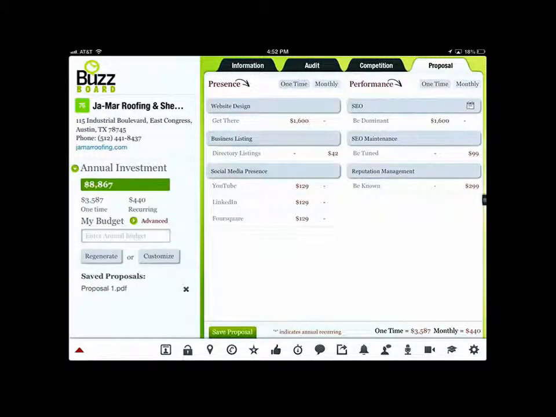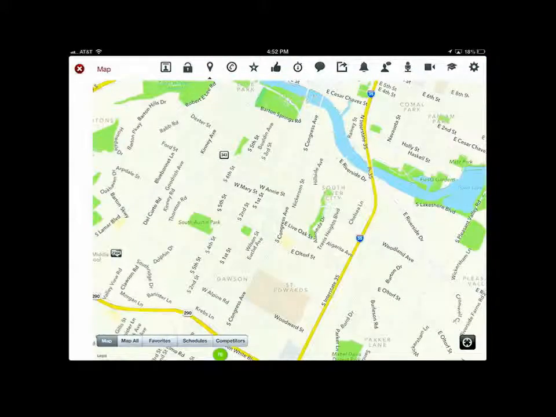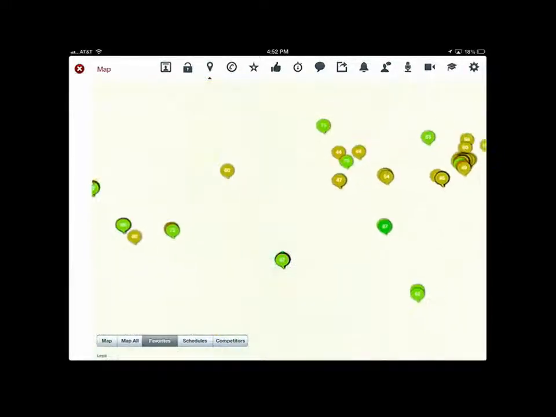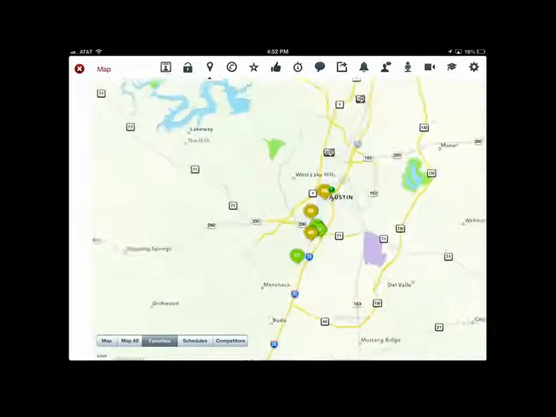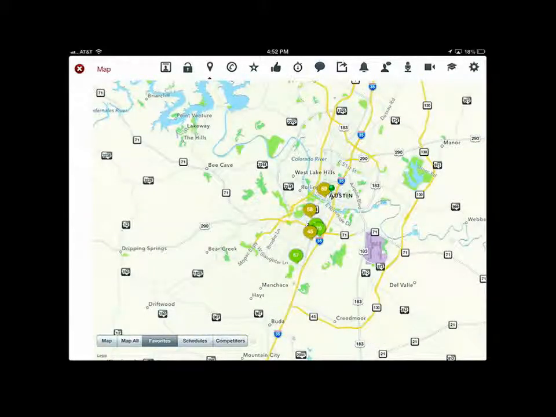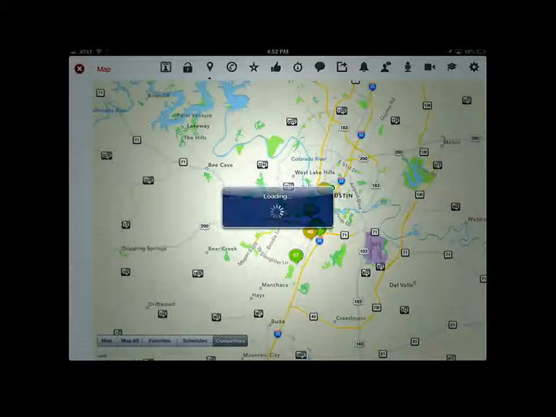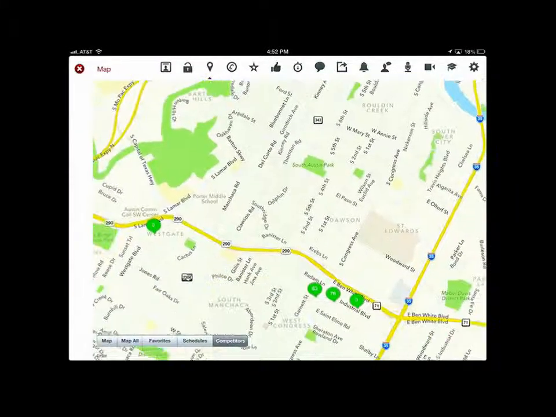Everything is tracked from a management perspective, so you know what your sales reps are talking about, what presentations they're using, what they're pitching. And then even simple things from a sales rep's perspective, they can plot their favorites or the accounts that they're working with. And so here's a set that we went through in Austin this morning and see where their customers lie and kind of map it.